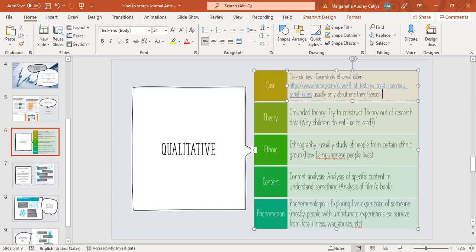Kayak analysis a film or book or policy, bisa juga kayak analyzing tentang hak anak-anak gitu kan, or tentang analyzing about policy of health in Indonesia gitu, or analyzing social media websites begitu.